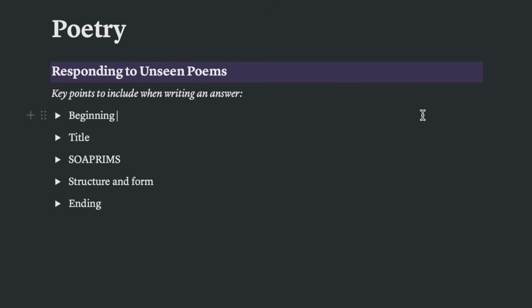So if it's about the theme of old age, look for points that are related to the theme of old age in the poem, and whatever point you make, link it back to the theme of old age, and this way you'll get better marks, because the examiner will understand that this student knows the focus of the question and they're answering according to that, and they're not just summarizing the poem.